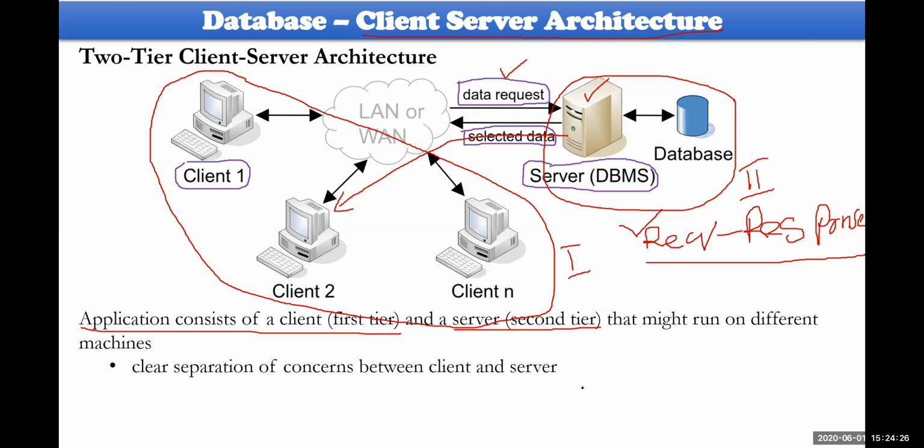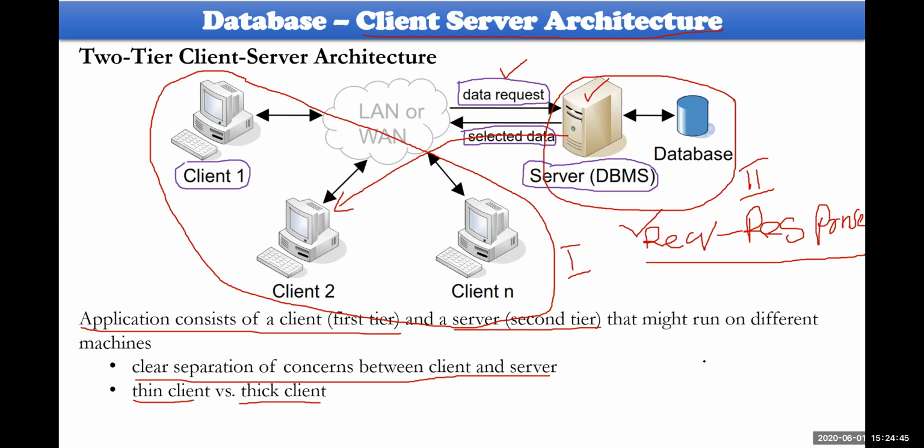So it should be there. That is why that kind of operation could not be there here. So therefore there must be a clear separation between client and server here. Then secondly, there are two different types of clients which can be connected. One is thin client and the second one is thick client.